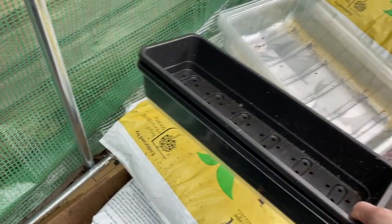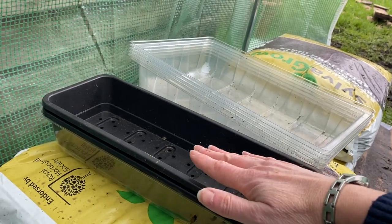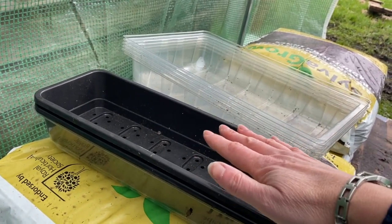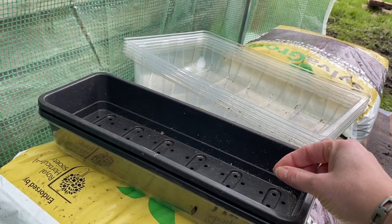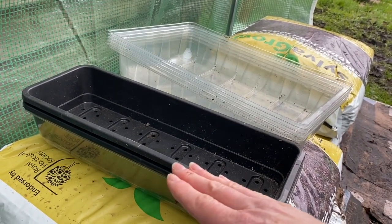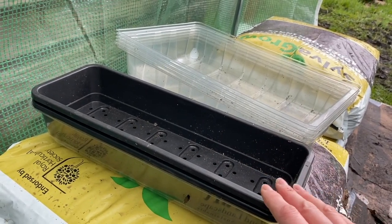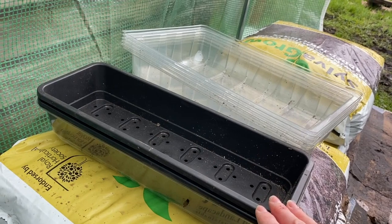When there are seedlings, what you'll find when you sow here is you get a whole load of seedlings all growing in one mass of soil, and when they get their first two true leaves, we're going to prick them out and pot them on into their own little pots, right? So they've got room to grow independently of the other seeds. So when you sow them like this, you will have to prick them out.